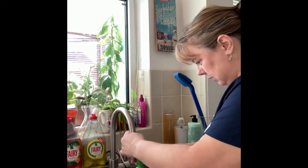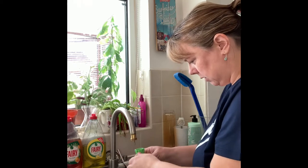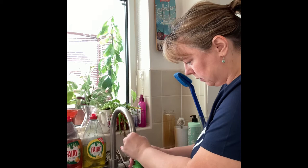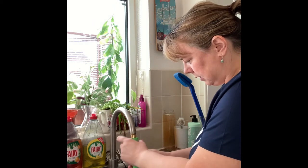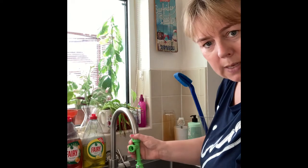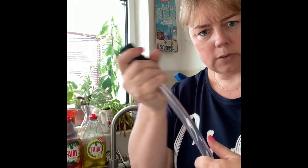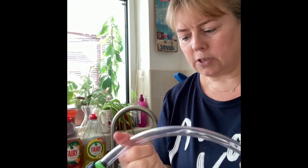We'll put this onto the adapter — make sure it's on properly. This bit just screws on, and you turn it a quarter turn to tighten up the brass adapter and the green bit. Then we put it over the big sink and get the hose. The hose is not like a garden hose — it's made of a really soft, flexible material, which is great because it doesn't tend to kink or get stuck on anything.